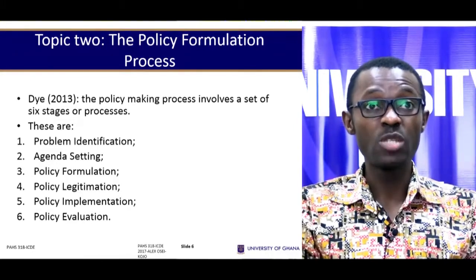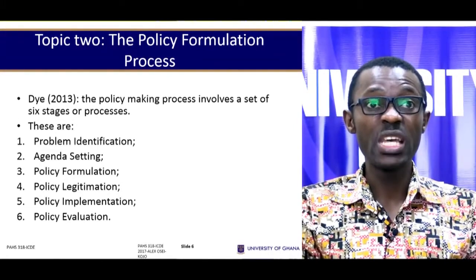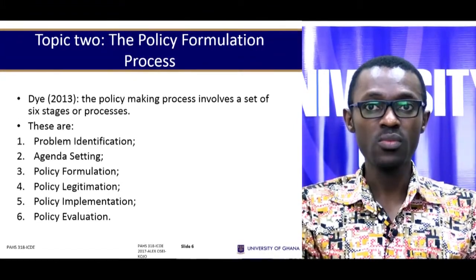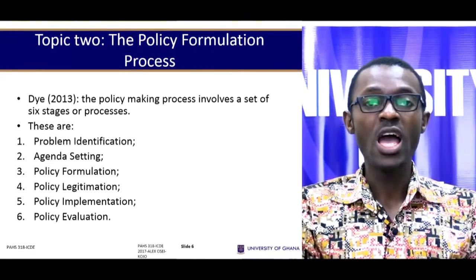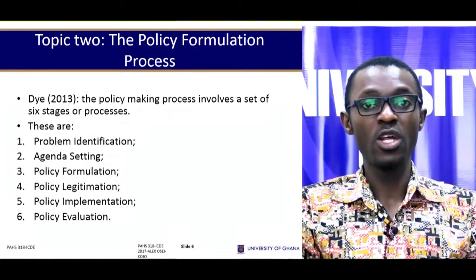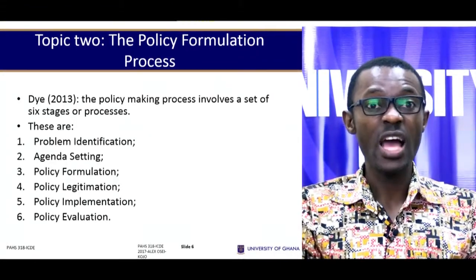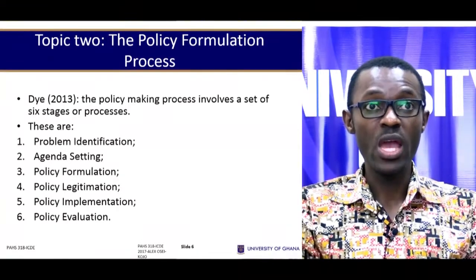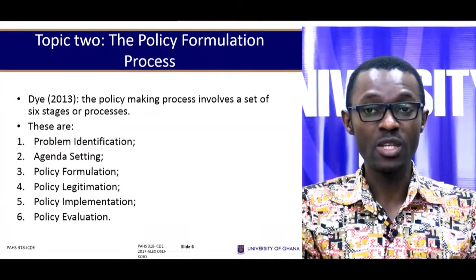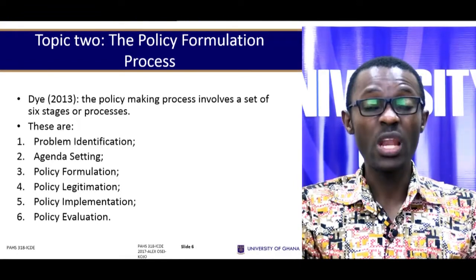Once the problem has been identified, we move to the agenda setting stage. I mentioned to you earlier that human wants and needs are unlimited, but the resources for fulfilling these needs are limited. Therefore, within the public policy discourse, we have something we call agenda setting, which means the problems that will attract the attention of government.